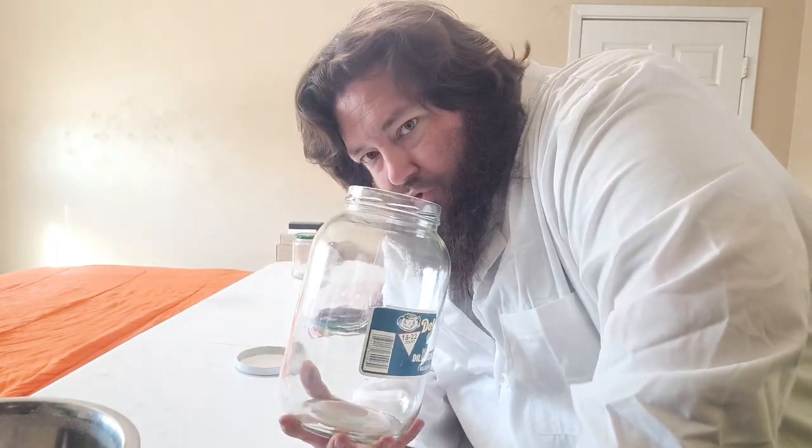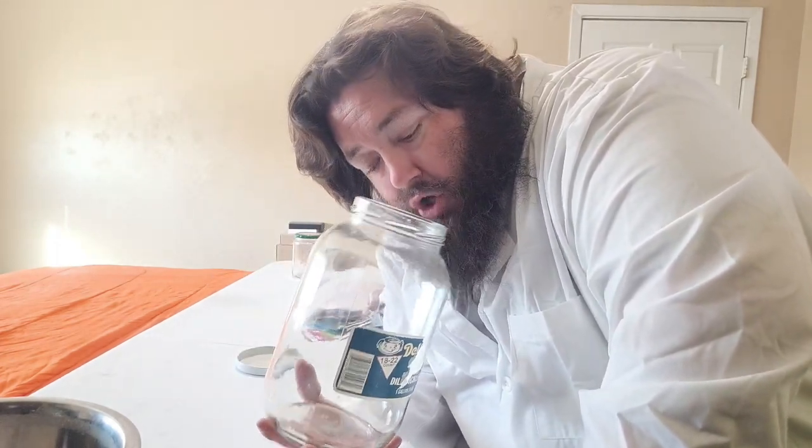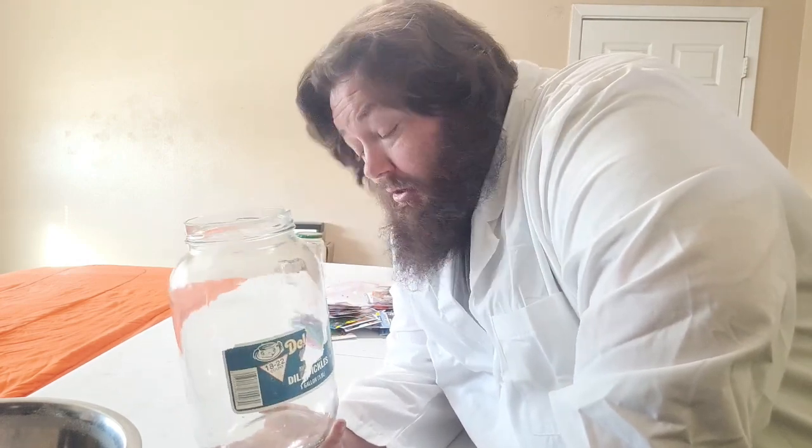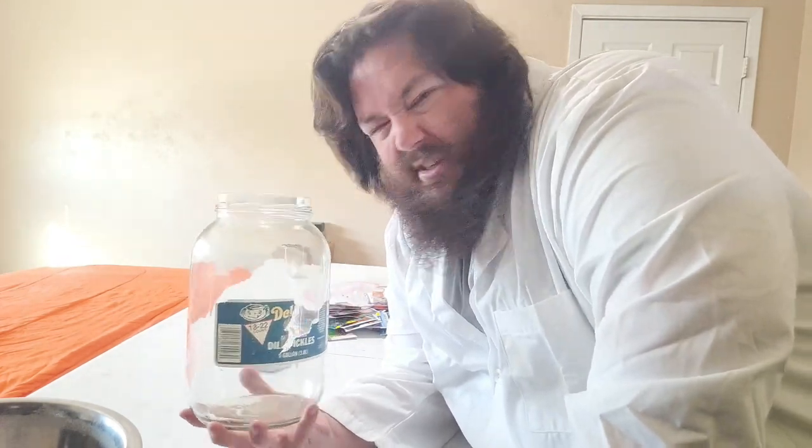Anytime you're reusing a container, clean it out. Obviously, if it's been freshly, whatever was in here, clean it out a bit more thoroughly. I'd already cleaned this, and it had just been sitting for a little while, so I just wiped it out with a very, very lightly damp paper towel, and then dried it thoroughly.